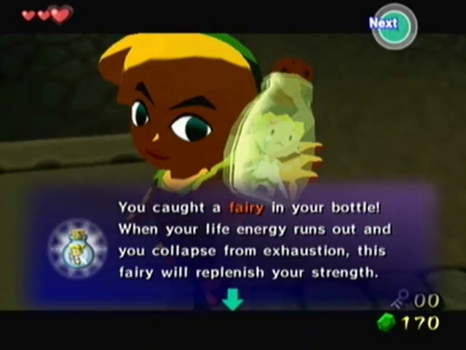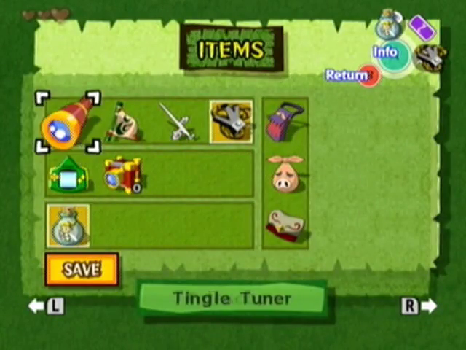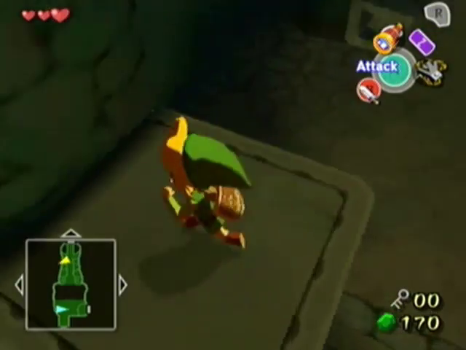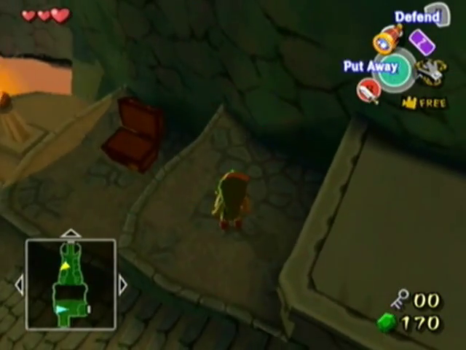If you also want to be healed to full health, you can access it anytime by just releasing it from your bottle. You're going to want to catch a fairy here, even though this upcoming boss is really easy. I just equipped my telescope as a placeholder so I don't accidentally use my fairy. I still highly recommend you get a fairy right here, just for reasons you'll see later in the game.